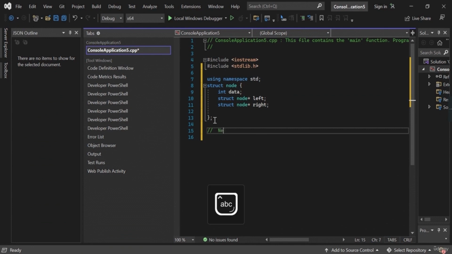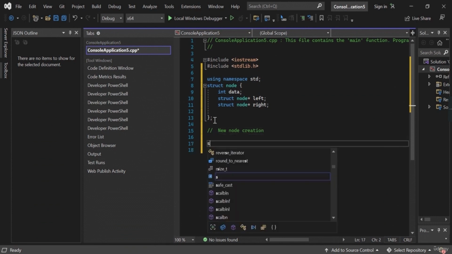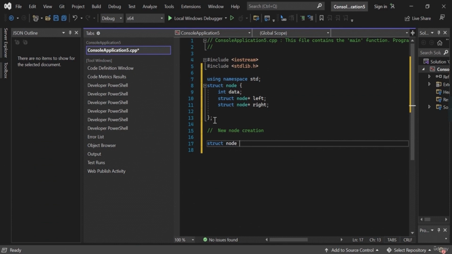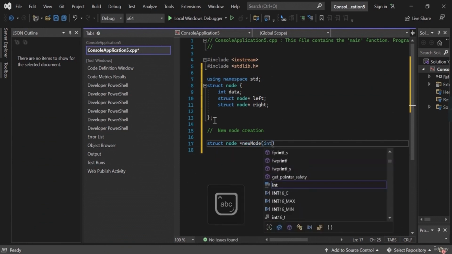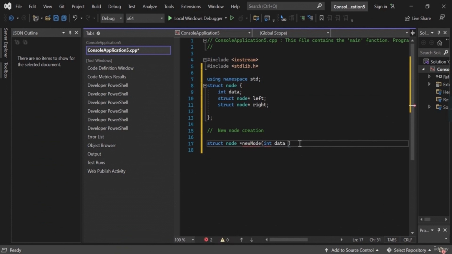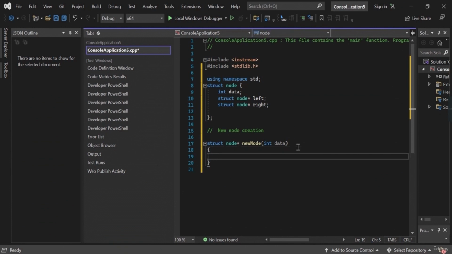Now we will be creating our new node. So let's start with start node.